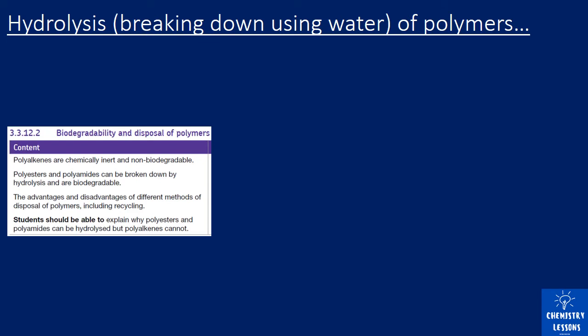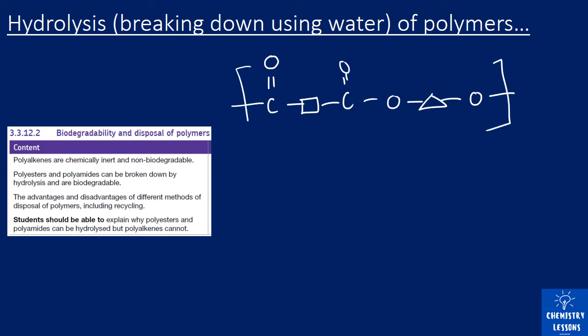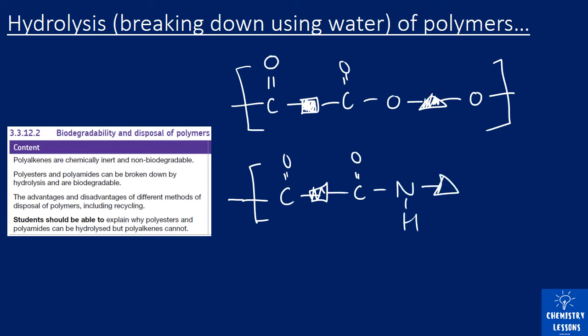Right then, let's remind ourselves of the structure of the three polymers that we've looked at. Polyester was a dicarboxylic acid joined to a diol, and that would just repeat end on end. So that was the repeat unit of a polyester. And again, if you saw video one, what's in the middle here can vary, and that's what makes the polymers different. Polyamide is very similar, and instead of being a diol, it was a diamine. So we have an NH here. That was the only difference.